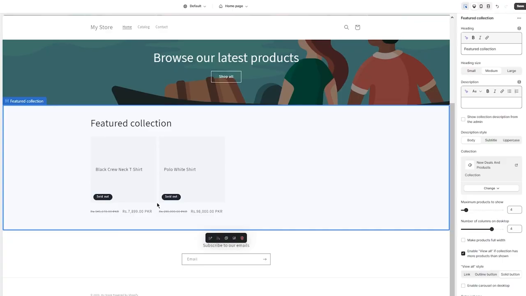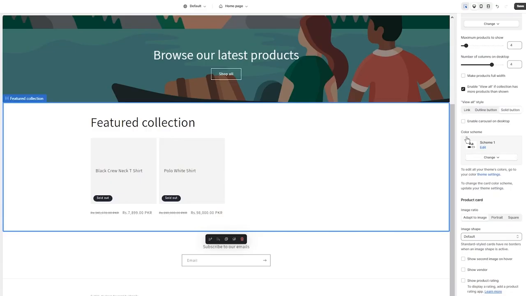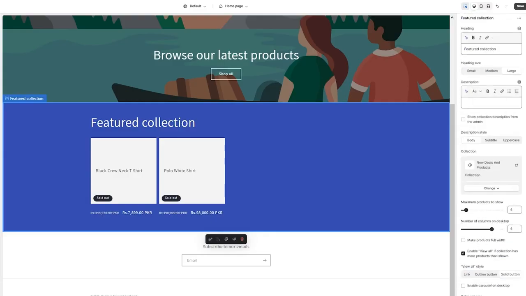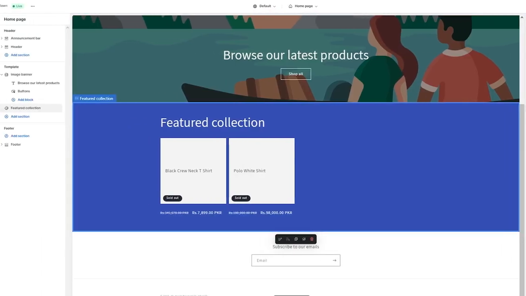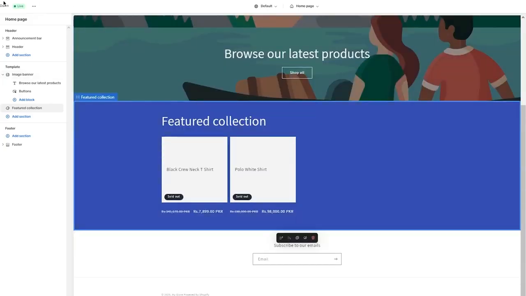And that's how basically you're going to create collection and display them. And obviously, you can go ahead and edit these in any way you find better or possible. You can change the heading sizes, maximum products to show. You can change the color schemes that these have. So just set these accordingly. And then finally, you're going to click on save. Okay. So once you've done all of this and you've clicked on save, you've added a collection.